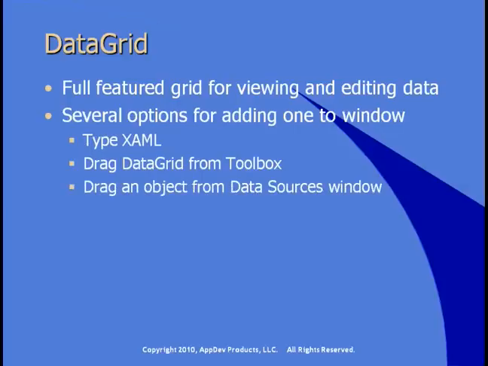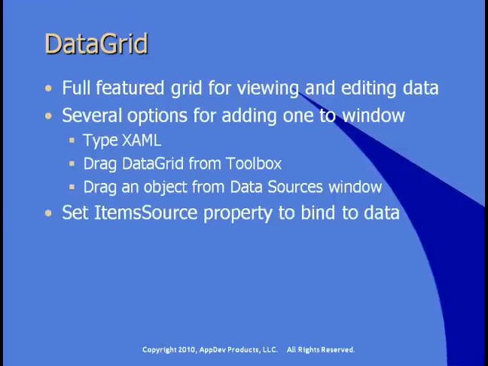You can also drag an object from the Data Sources window. By default, Visual Studio will create a data grid. And regardless of how you got the data grid into the window, you set the item source property to bind it to data. And you set that item source property to some collection.